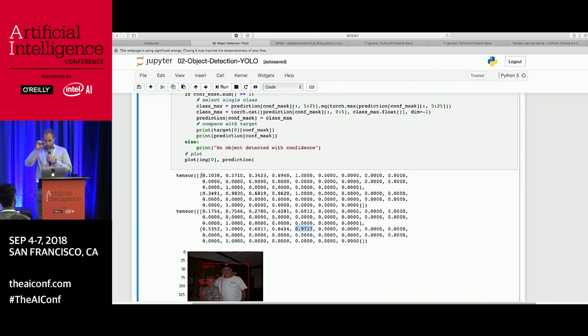7 times 7 times 25. For every grid, you have 25, correct? Yeah. No, I think these should be 25. Oh no, the 7 times 7, because I'm only showing those with actual objects in. Yes, correct. 49. So overall, it's a tensor again. It's just different dimensions, right? It's multi-dimensional, it's 7 times 7, and then you have the 25 values. So it's in itself a tensor, but I'm reducing the shape and the size of the tensor to those cells I'm actually interested in for this case.